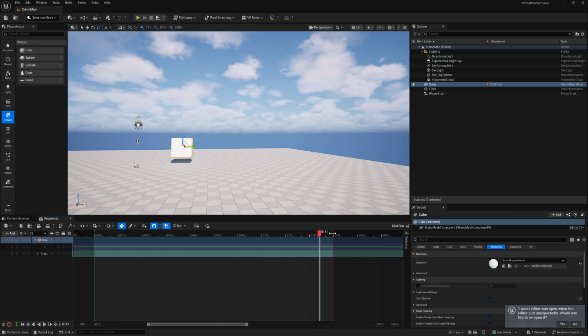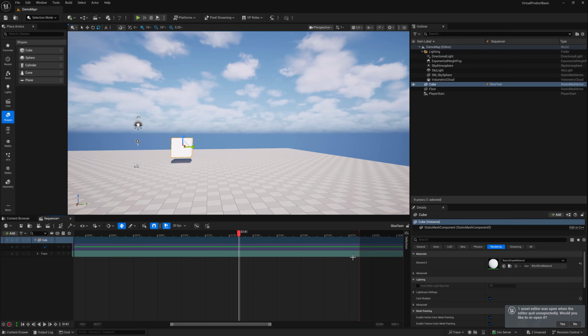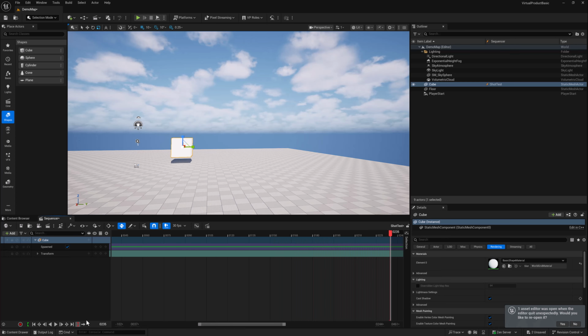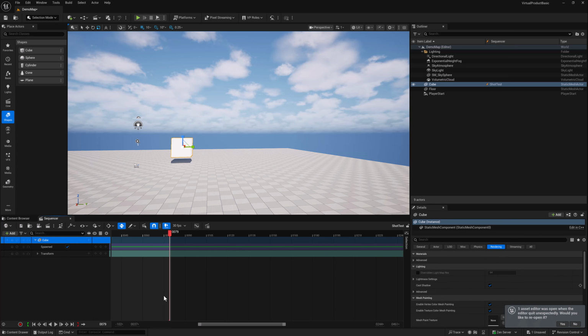Drag the red line on the timeline to extend or shorten the duration or frame number of the animation. You can also move the cursor of the timeline to the desired position first, and then click the red button at the lower right corner of the sequencer to move the end frame of the animation to that position.